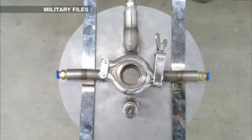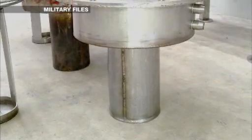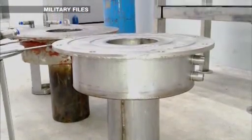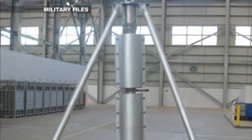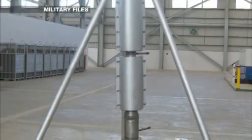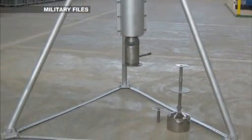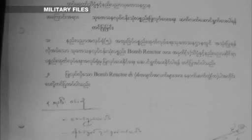Your sources provided a lot of good quality photographs of items that would appear to be very useful in a nuclear program. They're rather specific to nuclear uses. They could be seen as for other things, but they look like they were designed for a nuclear program. These items can be used to make the chemicals used to enrich uranium. There's one object that we see in these photographs labeled as a fluoride bed reactor. I'm thinking that may be used for turning UF4 into UF6 gas, which is the material that's used for enriching uranium isotopes.